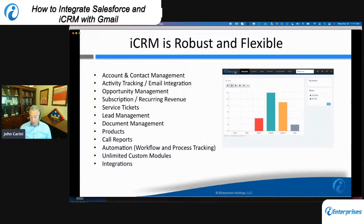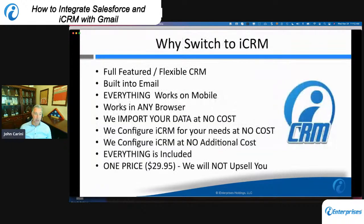And by the way, my understanding is Salesforce is actually discontinuing their Outlook add-in, and they're going to mostly back-end functionality. So they don't actually show you much, they're going to things that just sync email on the back end and don't show you a lot in the user interface. We kind of just do both, and we do it cheaper as well. If you wanted Salesforce Inbox, that's typically around $25 per user per month on top of what you're already paying for Salesforce, which is probably a lot. This is all included in iCRM. And if you do want our connector for Salesforce, some of you are already using it, it's only $15 per user per month. So it's much less than the Salesforce connectors.